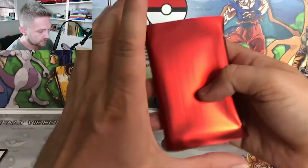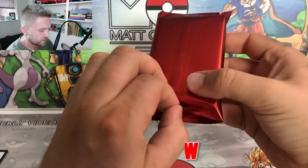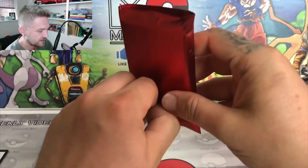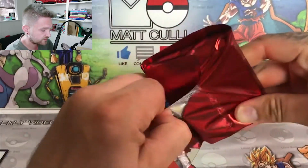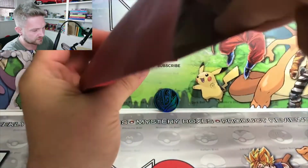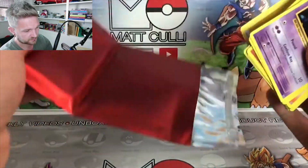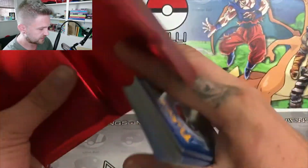I'm going to go and pop ahead with one of these. This was weird. I got this from, is it 7th City Collectibles? I thought I'd try out one of those little booster boxes they sell. They make a little bundle from a set. I'm not really sure what's going to be in it, it could just be full of uncommons and commons. I think it was £2 with free delivery. So we'll have a look and see what we get. Hopefully we get a holographic or something. Look how many you get though. It's like a massive bundle.